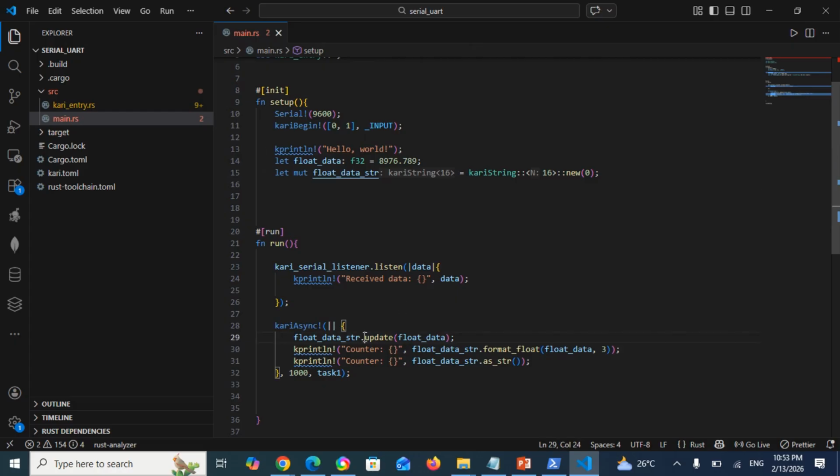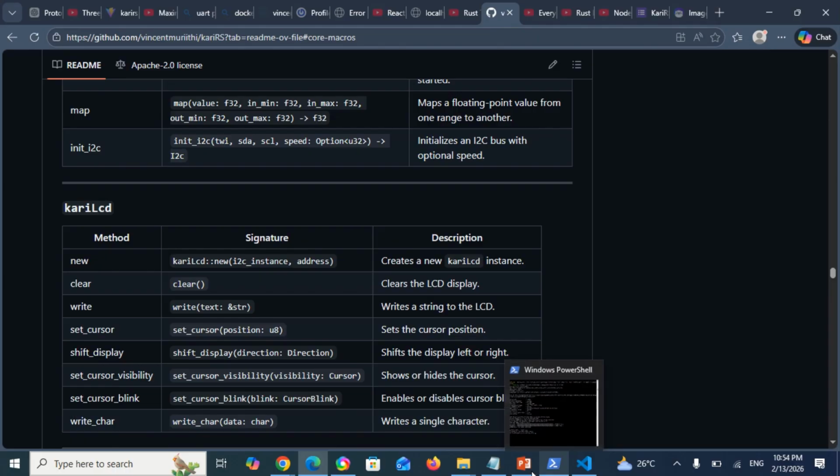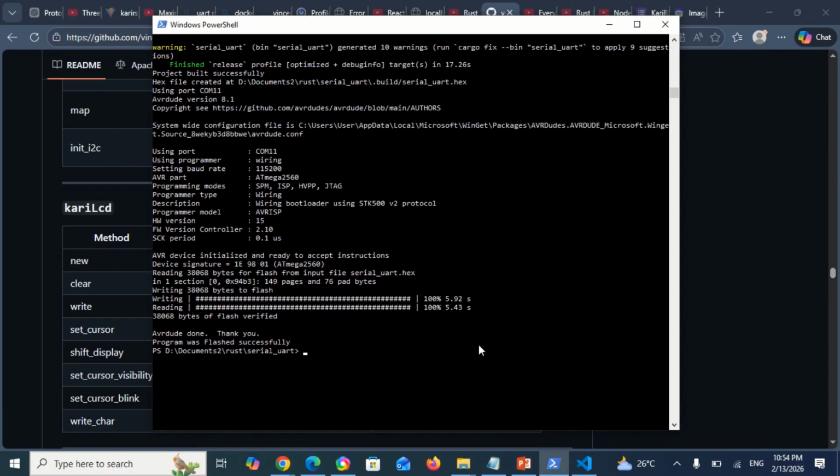Even the functions I'm calling here, like update, you might not be familiar with them, and it's good to have a clear understanding of this because it's very influential in various Kari RS programs. For example, when dealing with LCD programming, this string class will come in very handy, and understanding it will make your life easier when dealing with such displays.